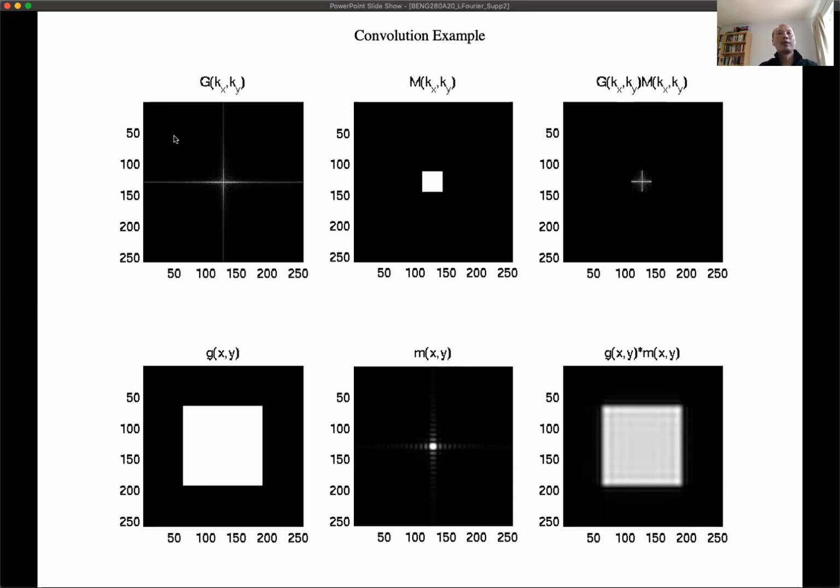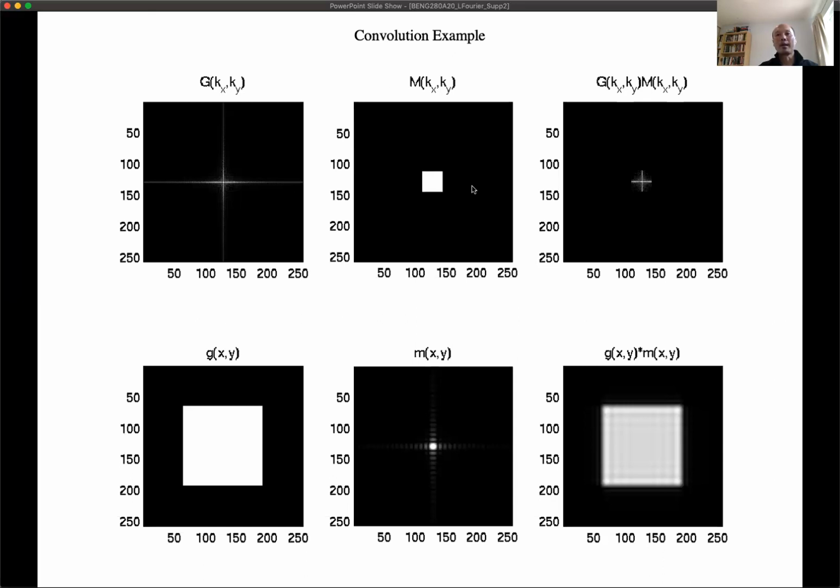So remember in MRI, what we'll find out is we collect the information in the Fourier domain, as shown here. And this happens to be the Fourier transform of this object, the rect function. So here I have a rect function going to a sinc function. Now, I may not have the time or the money to collect all this data. So what I might want to do is only collect data in a little region of Fourier space. That's equivalent to taking this function and multiplying it by this rect function here. So if I take this function and multiply by this function, I get this function. So the rect function here is useful for delimiting how much of Fourier space I collect.